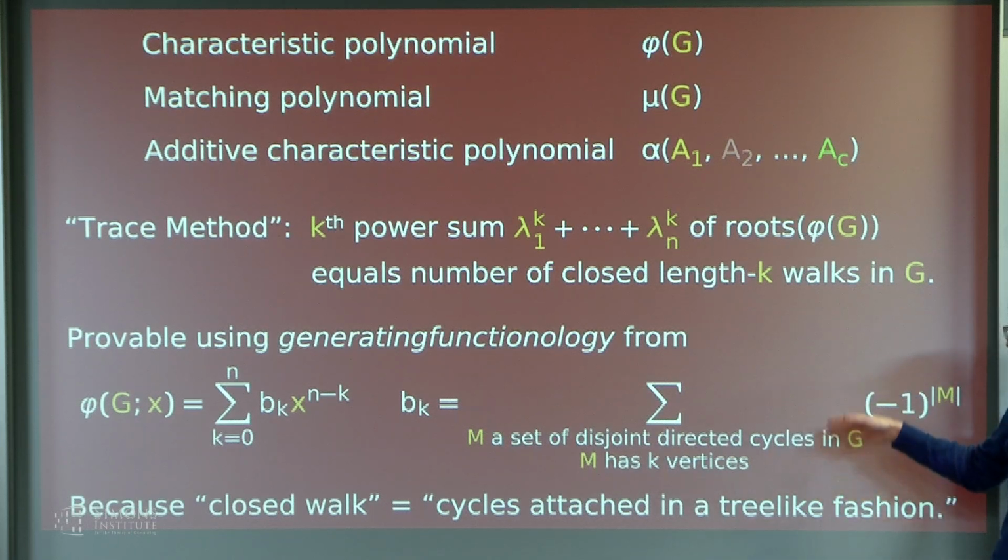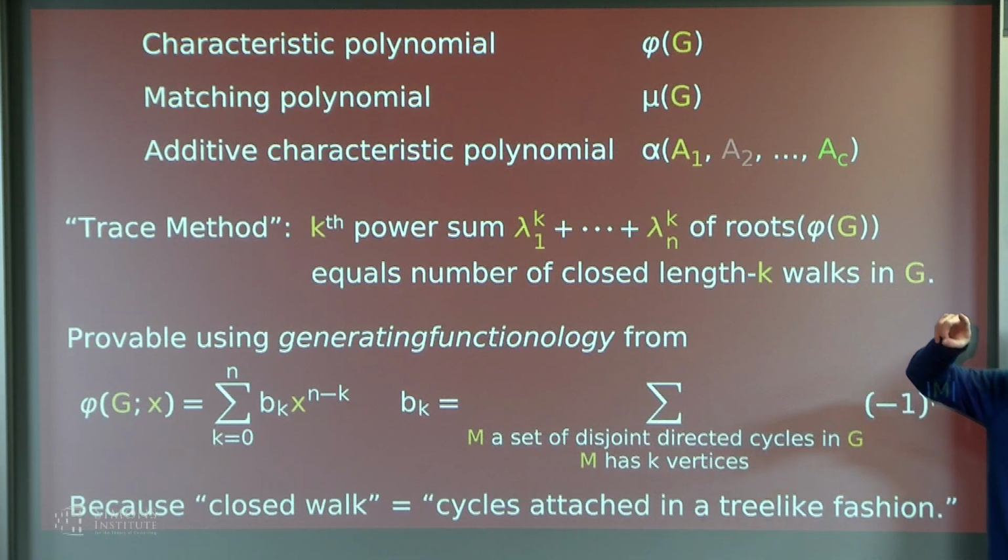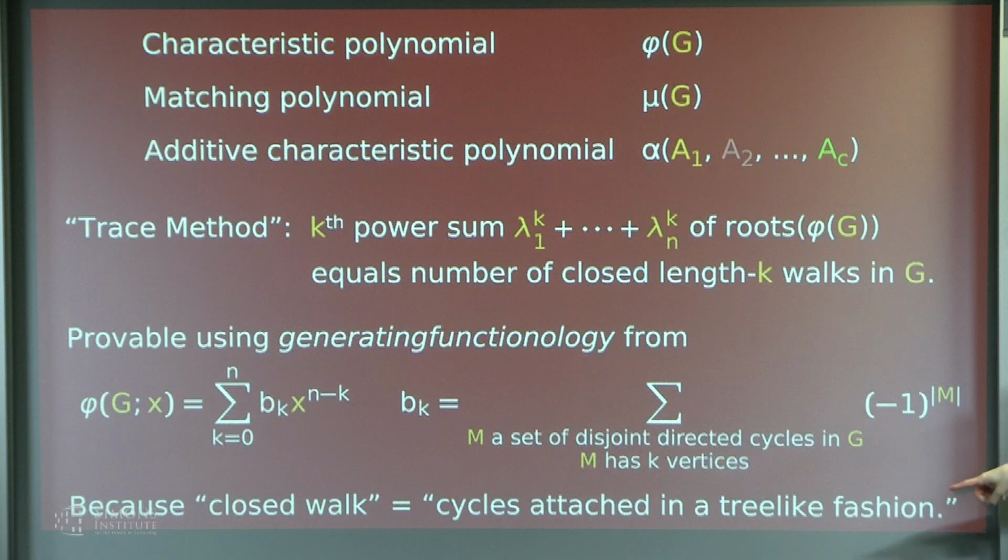The connection between these two objects is that a closed walk in a graph is kind of like a tree of cycles. If you do a closed walk in a graph, you walk around for a while, and then maybe you come back to a vertex you've been before, and that gives you a simple cycle. You can pop it off and keep following the walk, and then you maybe hit another vertex you've been before, and you've completed another cycle, and you can pop it off. So a closed walk is somehow composed from collections of cycles. And because of that, and some generating function stuff, you can go from here to here. Okay.